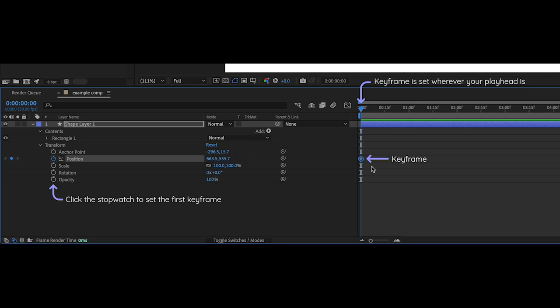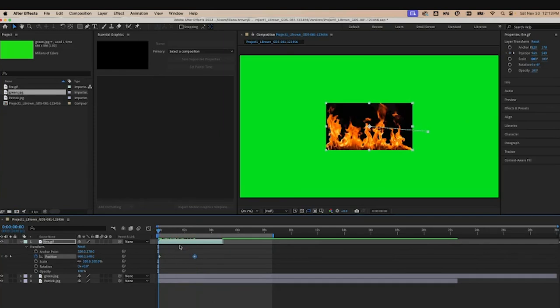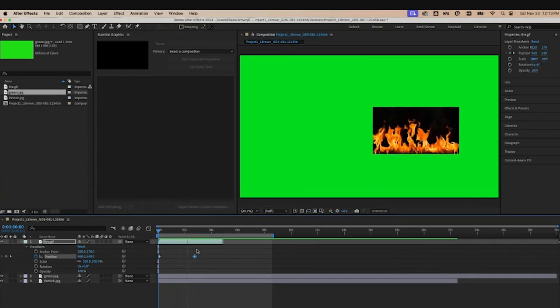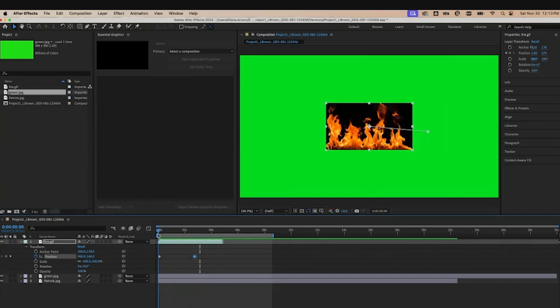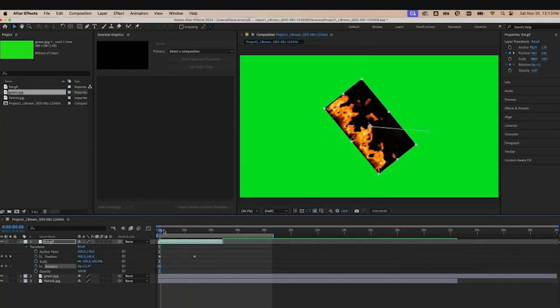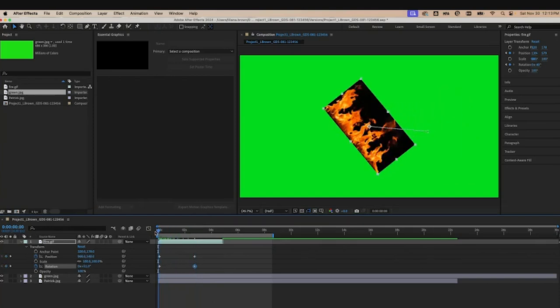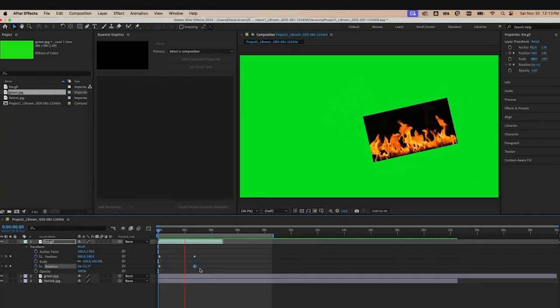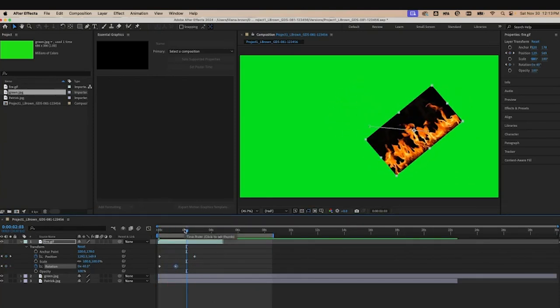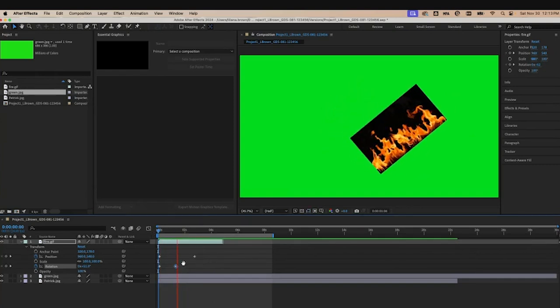You can also drag the video or image and it'll just record wherever you put it on screen. And then once you press your space bar or play, it'll preview that it's connected those 2. You can also move keyframes if you want it to go faster or slower. So usually the farther apart the keyframes are, the slower the motion will go. You can edit the scale of your image or video by making it bigger or smaller in the keyframes. You can rotate it, you can fade it away with the opacity.